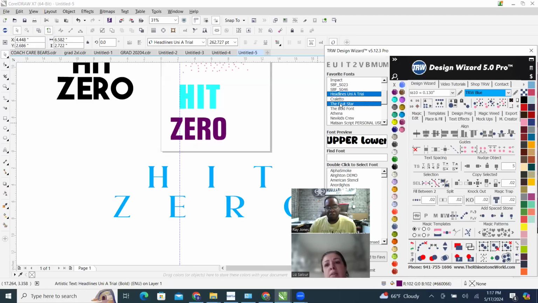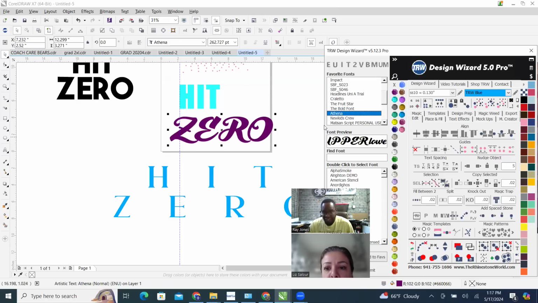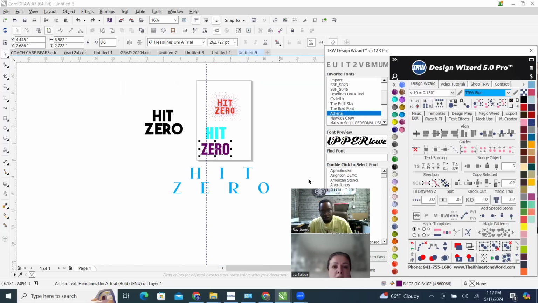So I got into a habit of just doing multiple lines of text, but keeping them separate. Made it so much easier. Okay, let's go back to that font. There it is.